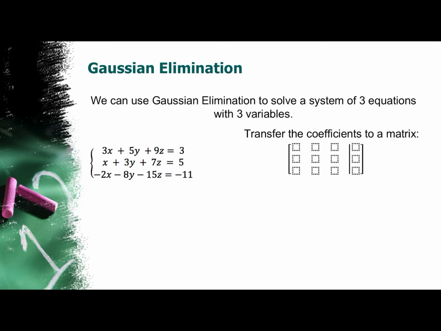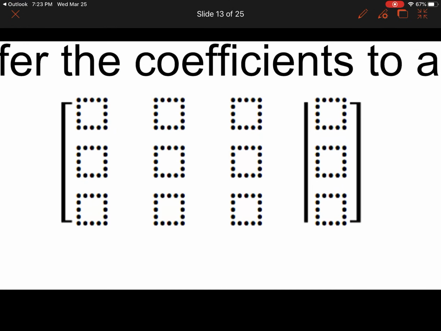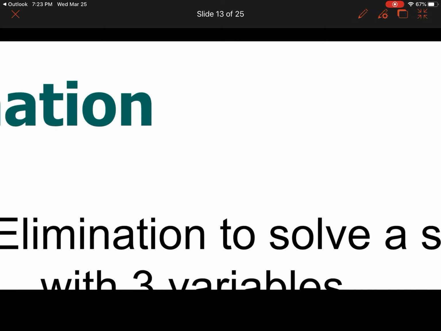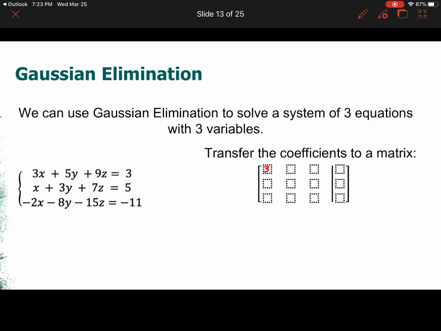Didn't leave this a very good place for me to write. Oh, there we go. It made it big. Okay, I got 3. Oh, darn. Now I don't have the system. Okay, go back. Go back. There we go.